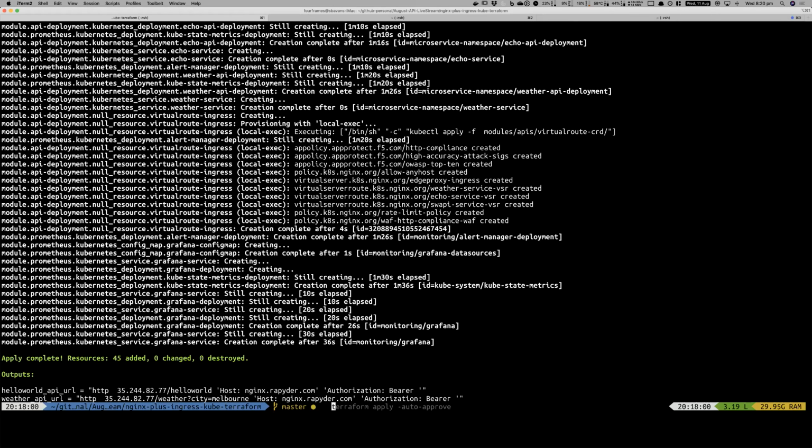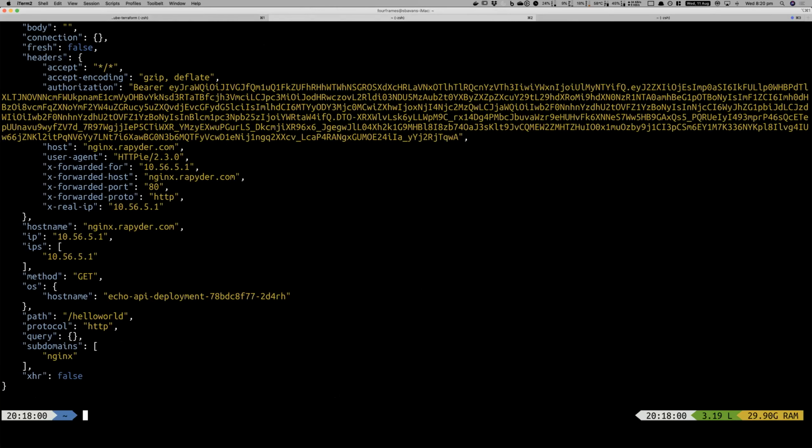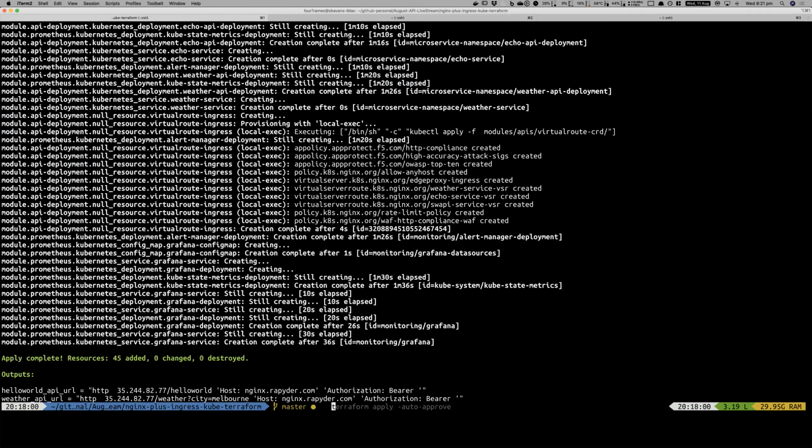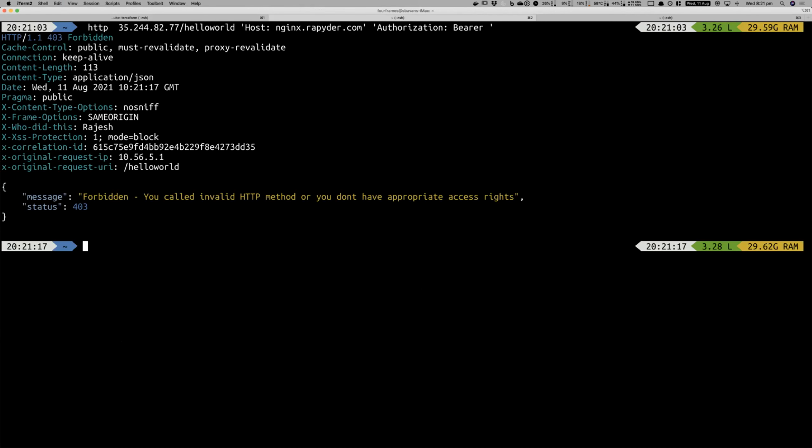I won't go too much into that, but at least I will show you. When you run this Terraform at your end, it will output which endpoint you are hitting. I have already automated all of this. All you have to do is take this and try to hit it. What I'm trying to do is hit a Hello World API, which is hosted as part of GKE. I'm setting the host, and I have secured this with a JWT, with Okta as an IDP. So in this particular case, I'm using Okta as an IDP.